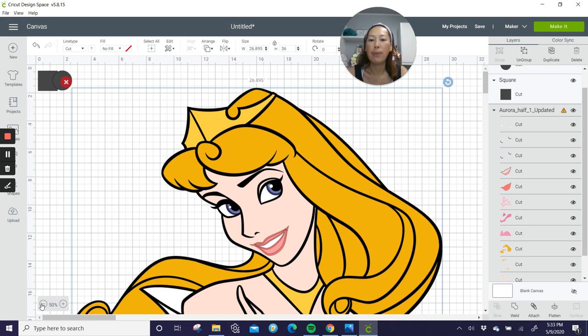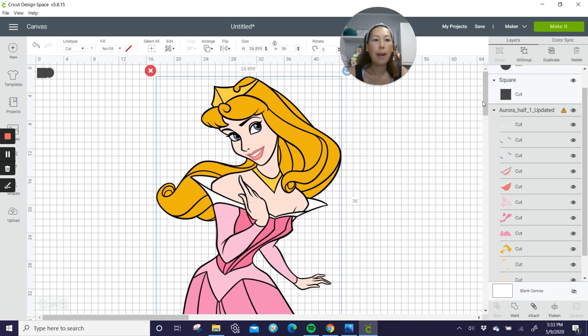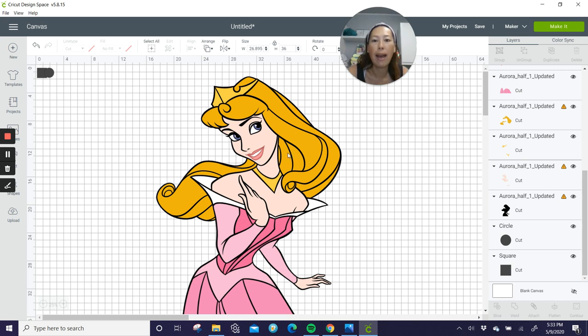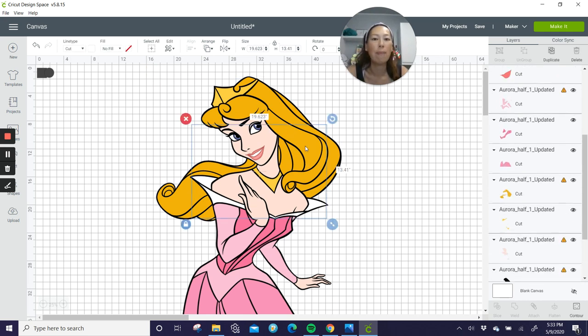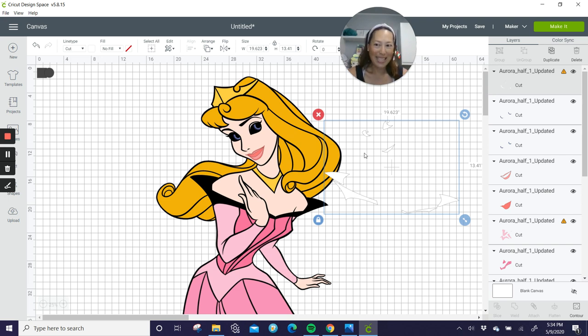Let's make the canvas a little bit smaller so we don't have to scroll up and down. She's really big, she's really long. Let's ungroup it and start seeing what we have. Her hair might be another issue — this thing is all one piece. We might have to make a slice right here, so it just looks like her bangs are one section and then this little thing, but we'll see in a second.